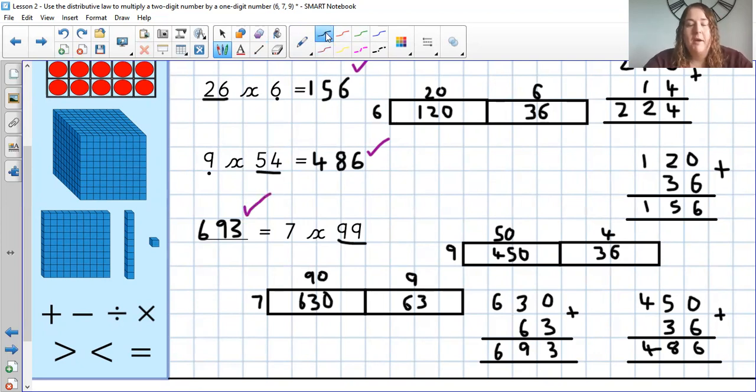Okay, at this point, you're welcome to stop and rewind and watch any of those again, but you can see for every question, I am drawing out my partition grid, I am partitioning my number and then doing my addition. So it's a fair amount of working out, but this will really help us for when we do it in a column method tomorrow or on Monday. So please make sure you're doing this method today.